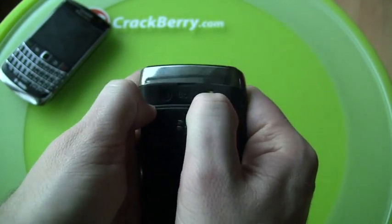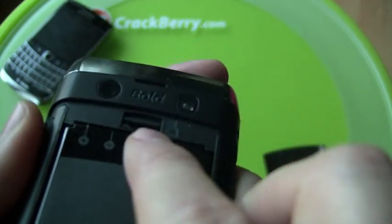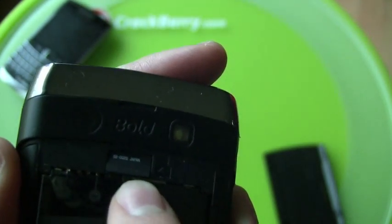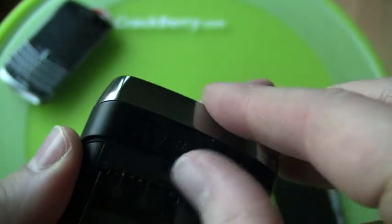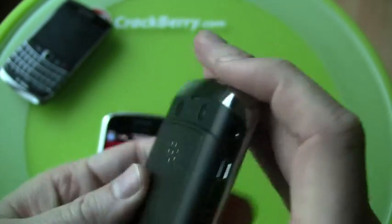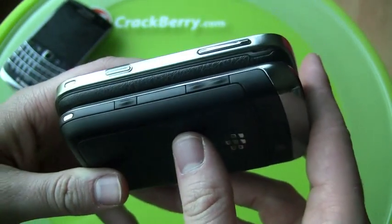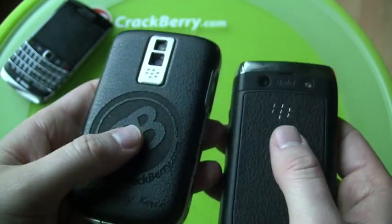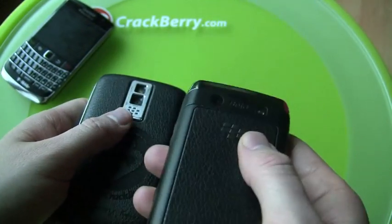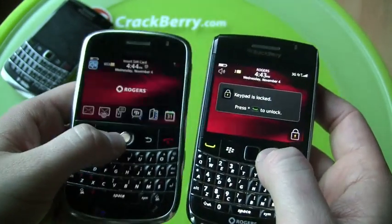The new one, if I pop this battery door off, which tends to give me a little trouble, you can see they've actually stuck it right there. So it pushes in, and then you can slide it out, and you can push it in again. Works pretty well, just kind of tricky behind the camera. Close that door shut, which is still a little tight, but works okay. Around the right side of the device, again, you can see what's going on. On the back, you got a 2 megapixel camera. Now you have a 3.2 megapixel camera with better focus on it.